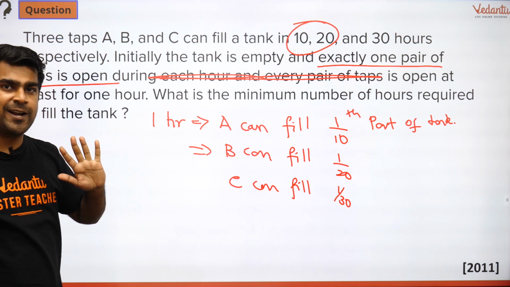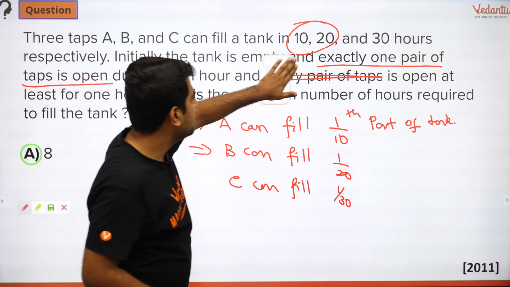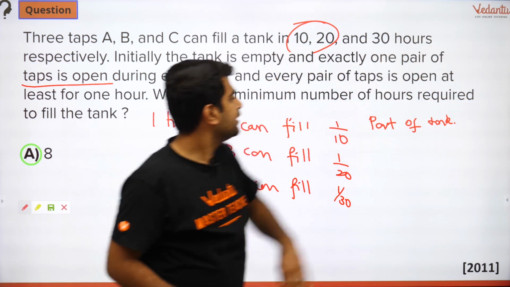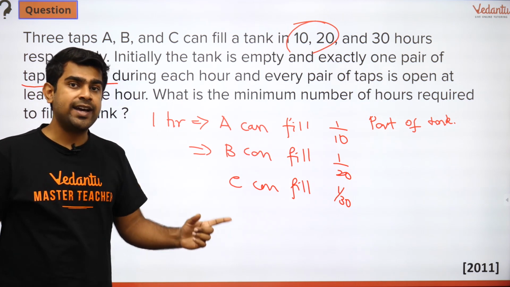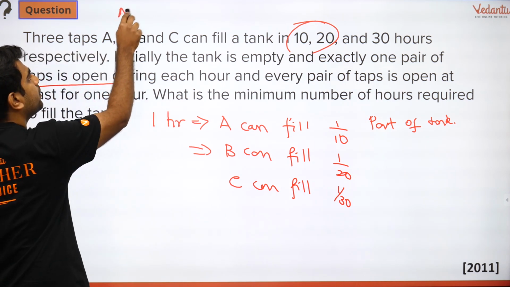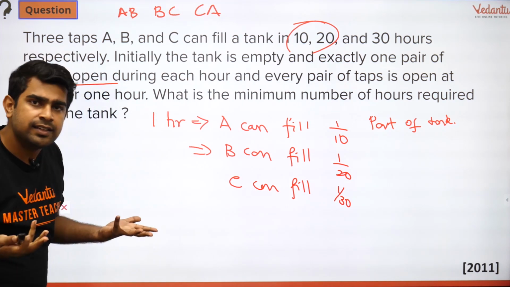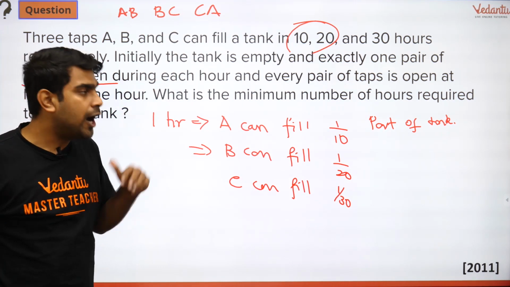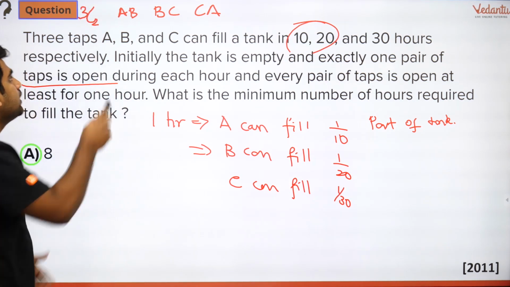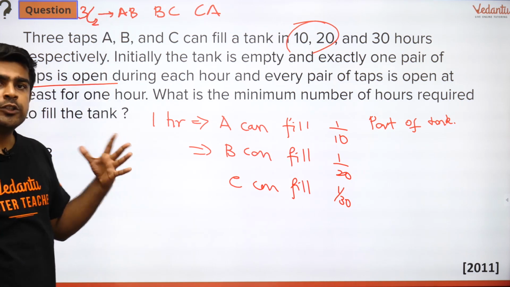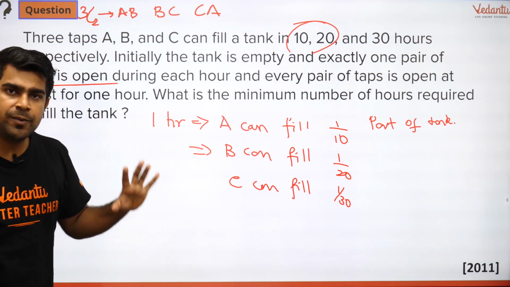Now I hope you are getting the point, isn't it? So let us now open this condition and bring this also into play. Now what we have to do is, we have to use each pair. What are the pairs? AB is one pair, BC is one pair, and CA is one pair. That's it. These are the three pairs which I can use. How do you get that? It is 3C2. That's how you form the pairs, right? From 3 you choose 2, so you'll have 3 pairs only. Getting it? Are you guys able to follow?